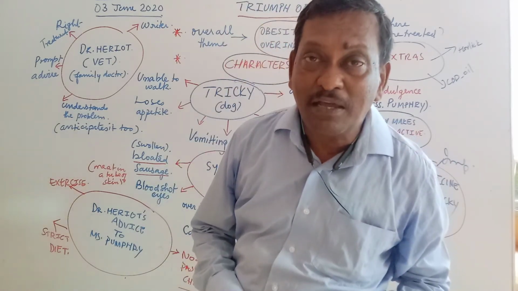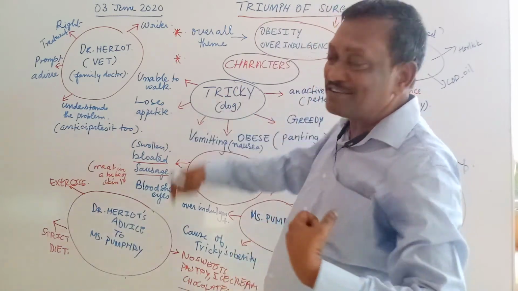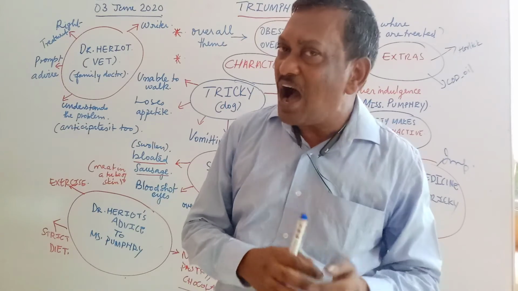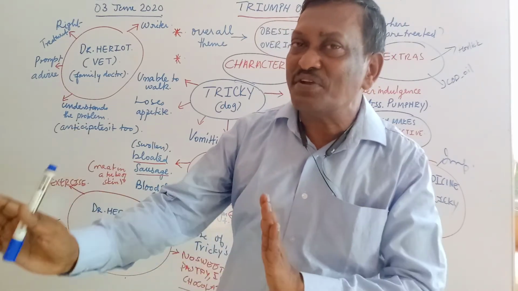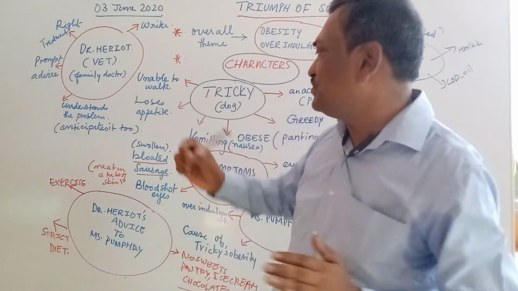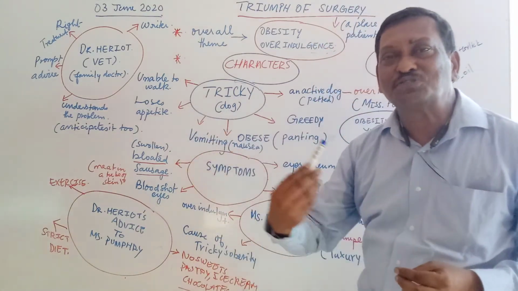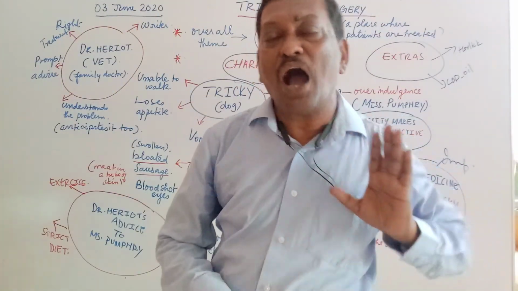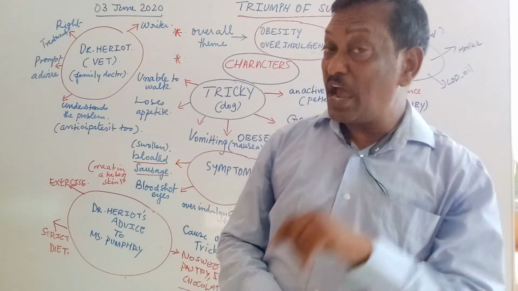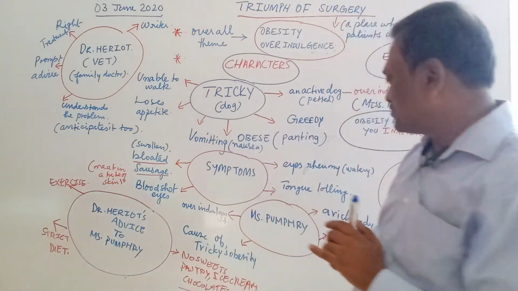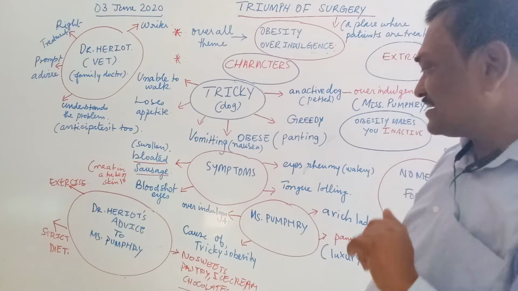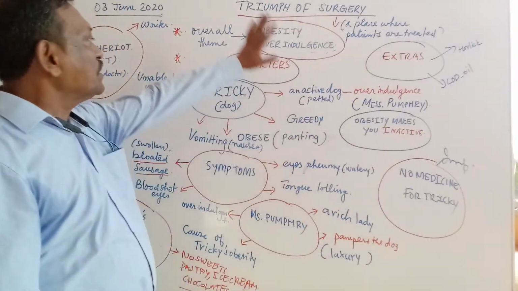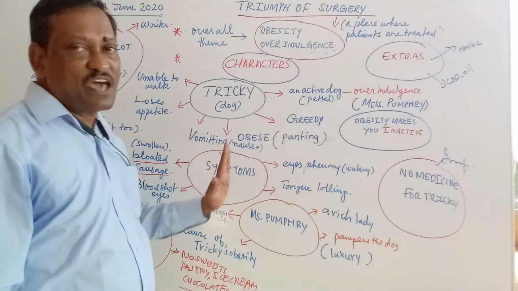Then slowly, the dog, that is Tricky, started showing up some progress. So what happened? After the 4 days of quarantine, Tricky was taken out of the room and then slowly he was made to eat food with the other dogs. And how he did that and how the symptoms of progress began to show on him is an interesting part to discuss, but we will discuss that in the next lesson. But for time being, you must make yourself familiar with the characters.